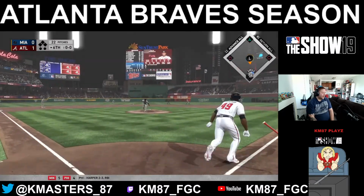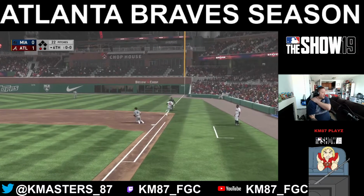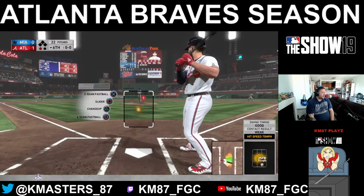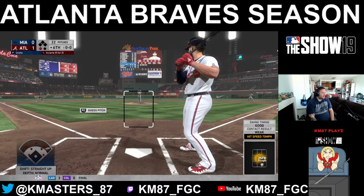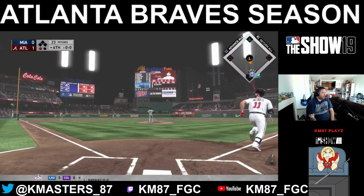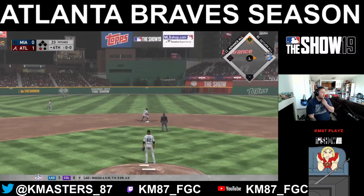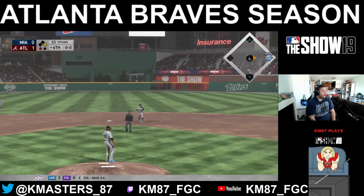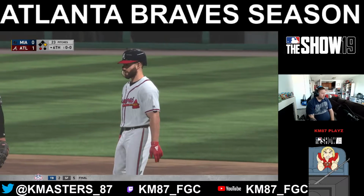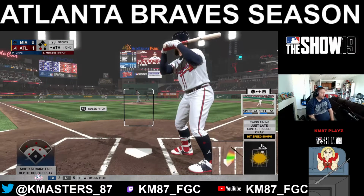Teheran, ground ball up the middle, but it'll be grabbed by the shortstop, thrown on to first, and he'll beat Teheran by about a step and a half. And here comes Inciarte, 0 for 2, both flyouts. Let's see Inciarte's approach in this at bat, and a lick into left center. That'll drop, and Inciarte is on with a single. That's the Braves' 2nd hit of the game, and their 3rd base runner. Or a 4th base runner, technically. And here comes Nick Markakis. He's 0 for 2 as well tonight.